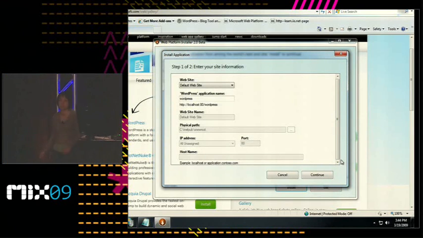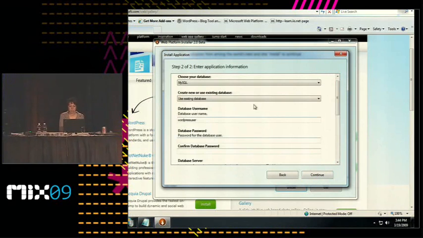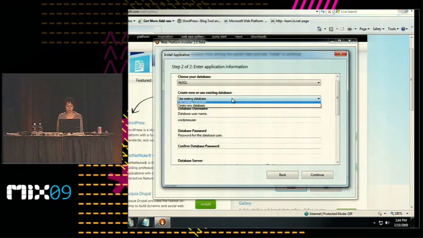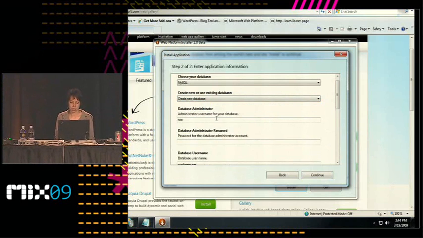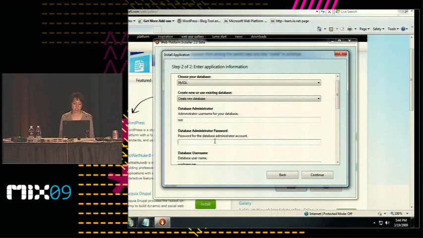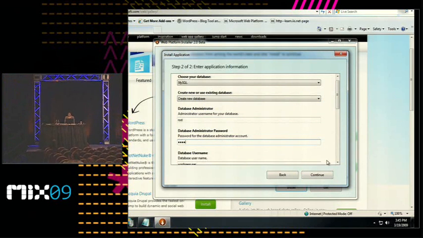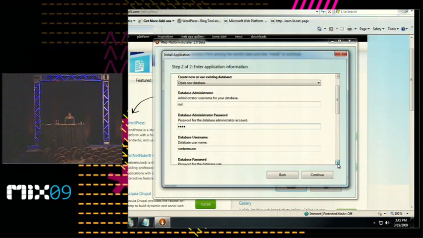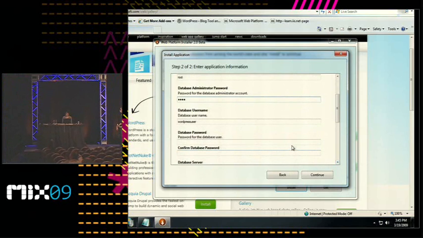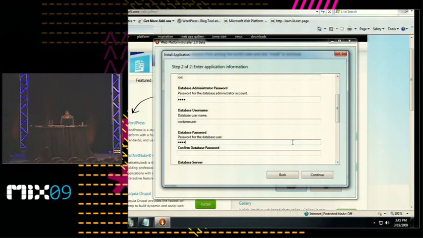So here, what you see is basically the information that we need to know to set up WordPress. So this comes from a single file called a manifest.xml file that a community provides that tells us what the application path is. I'm just going to install this to localhost. In this case, WordPress uses MySQL, which we will support. So we create a new database. We don't actually install MySQL as part of Web Platform Installer. Right now I have MySQL pre-installed, so it's working right now.